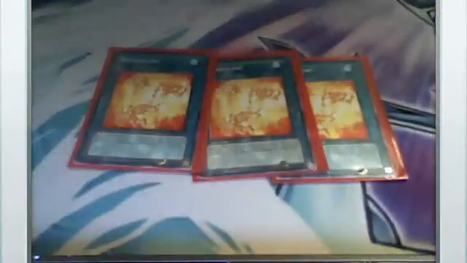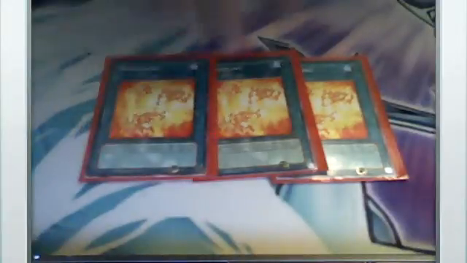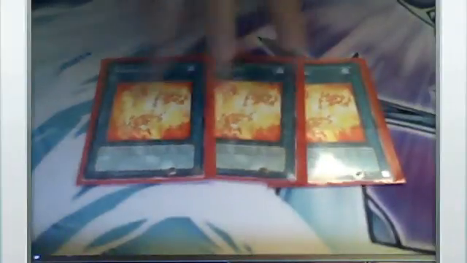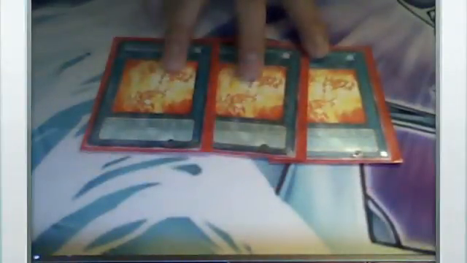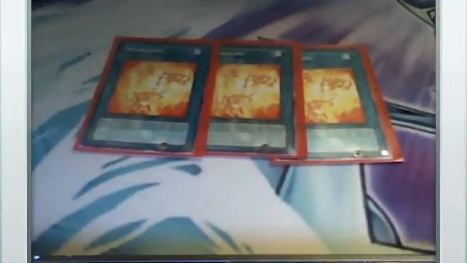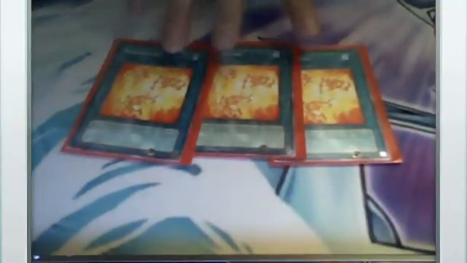Onto the spells. This is probably the main spell of the deck. 3 Rekindlings. If you guys noticed, I don't have a lot of tuners in my deck. The reason for that is I can keep special summoning them from my graveyard with this spell card. A lot of the deck revolves around this. You can synchro so fast with this card.